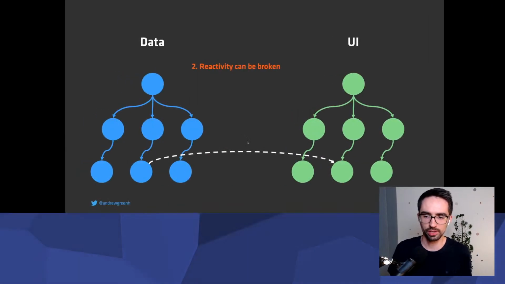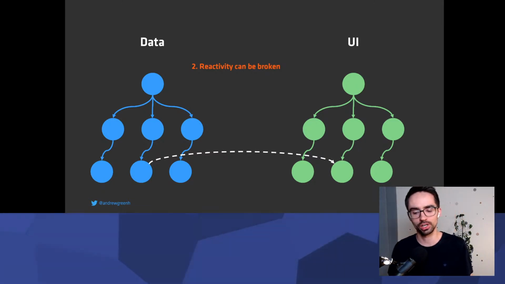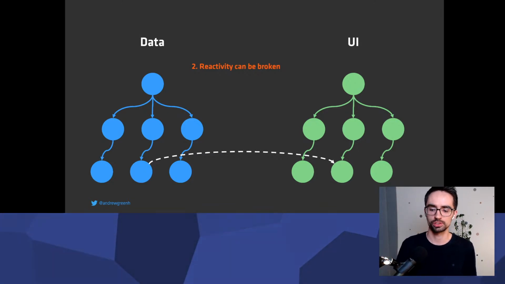But this is something that you really need to be aware of, especially when you're coming from React, because it's just turned into muscle memory that you are using destructuring, or that you are just getting values from props and putting it somewhere. And this, as we just saw, will just kill the reactivity in your application and will just cut the chain and freeze your values in time.